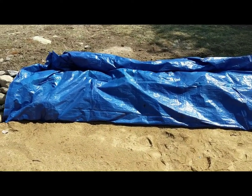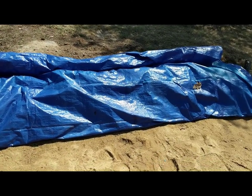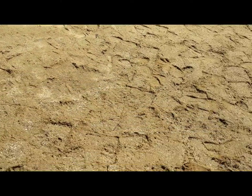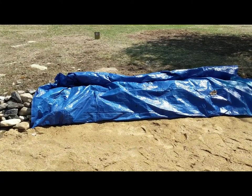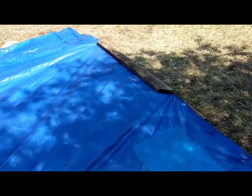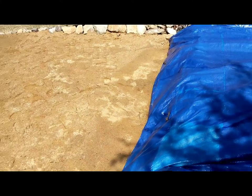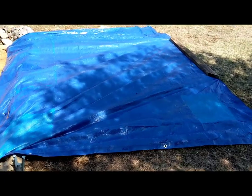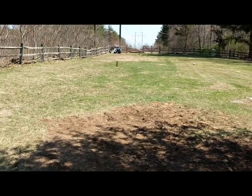This tarp has two purposes. I tucked it underneath the first layer of the rock wall so that when I'm driving, balls don't hit the stones and bounce crazy — the tarp should absorb most of the blow. But there's also another use: when you play out of the sand, all the sand goes up, and I didn't want it getting on the yard too much. There's a scrap piece of wood attached on top so I can roll the tarp up easily, and as I chip out of the sand, most of the sand should catch in the tarp — I can dump it back in the pit and rake it out.